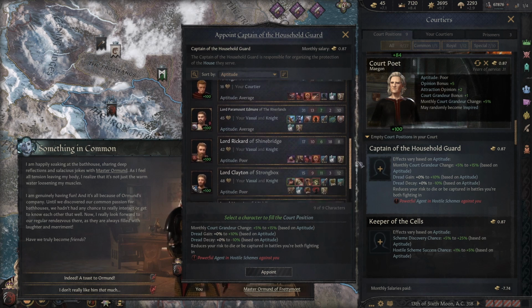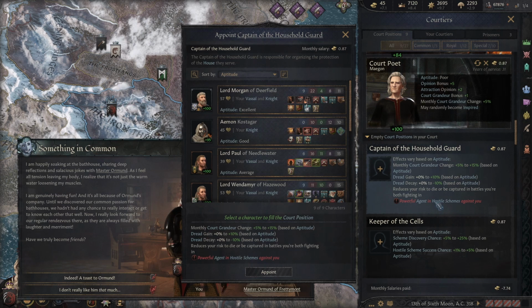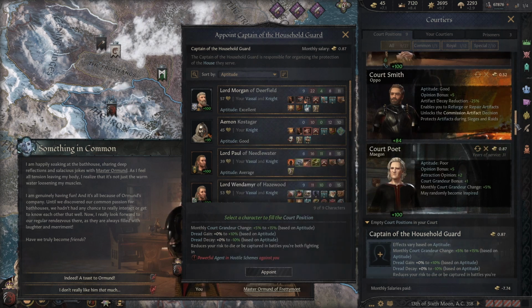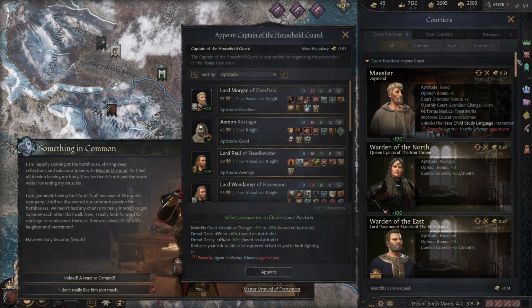Okay. I think in that sense then we're going to go with the... You know, Oppo was getting old in life. How old is he? He's 44. He wanted to retire, but I managed to talk him into becoming my court smith. There we go. He doesn't want to be captain of the household guard anymore.